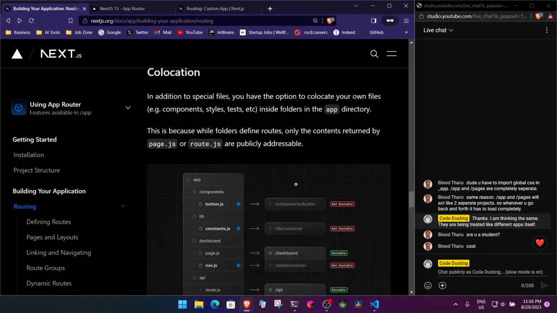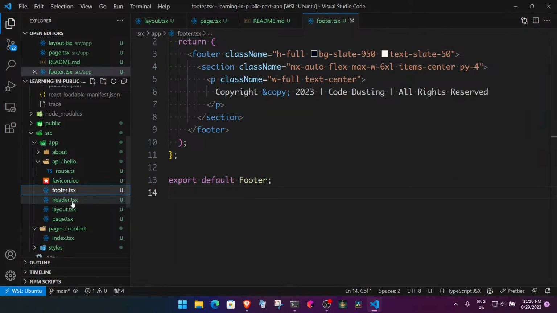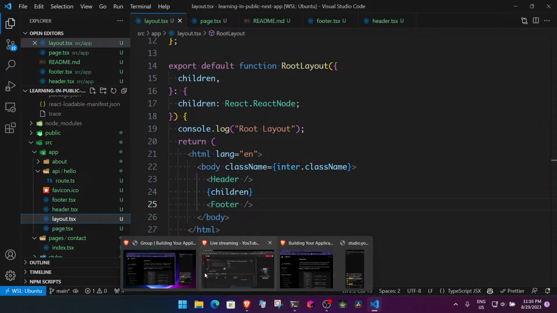If we have specific names for each of the files that React will understand, then any other file which does not have the same name basically becomes non-routable. That means that the components as well as the styling and all of those files can be located within the same folder where we are trying to use them. I think that is what colocation means here, and exactly that's what we did with the header and footer, which are the two components we defined and utilized within this layout yesterday.